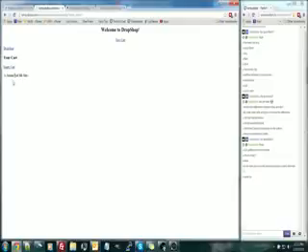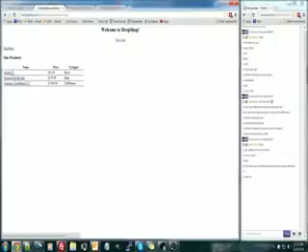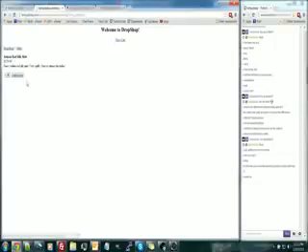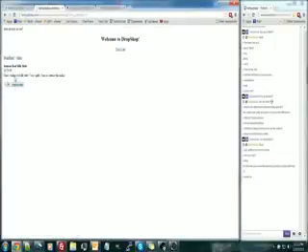So if we add the Armani silk shirt, which has the ID of 2, it will go in the array under session shopping cart 2. If we add the Samsung, it goes in under session shopping cart 3. If we add the sneakers, they go in under session shopping cart 1.